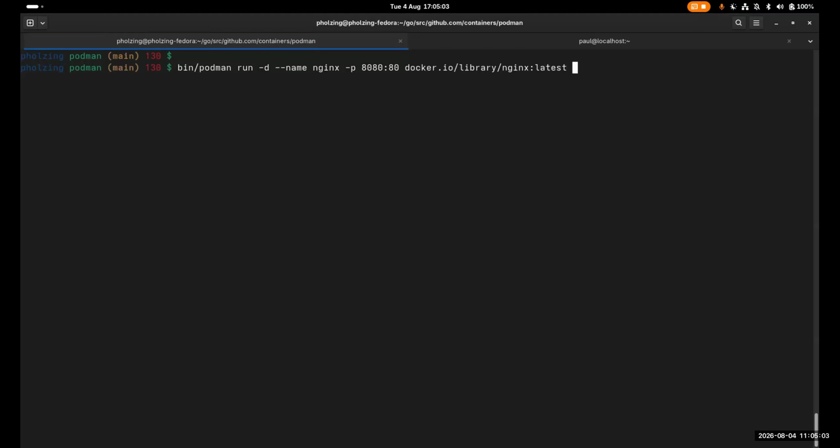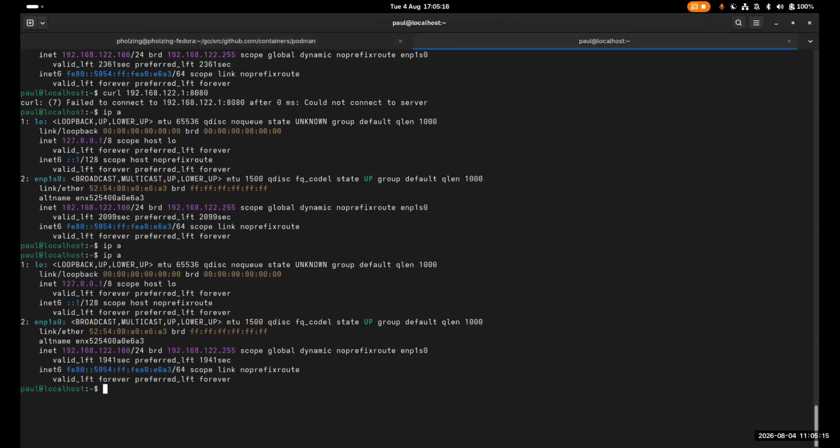So if I start a basic Nginx container here, and then I connect from another system to show you the actual IP address. The IP address from that system is 192.168.122.100.